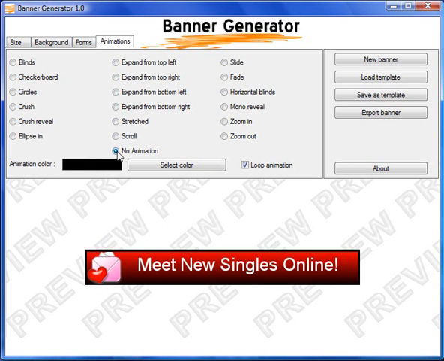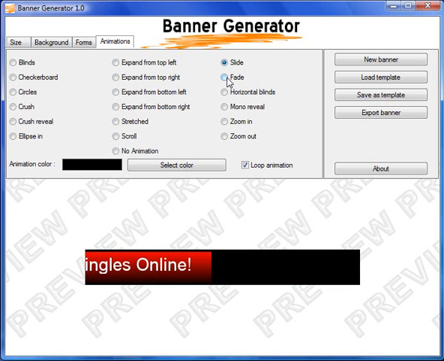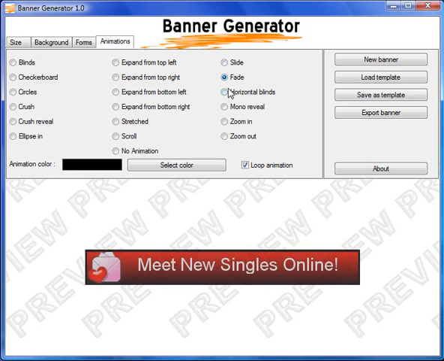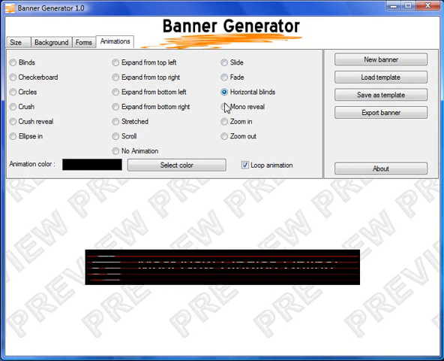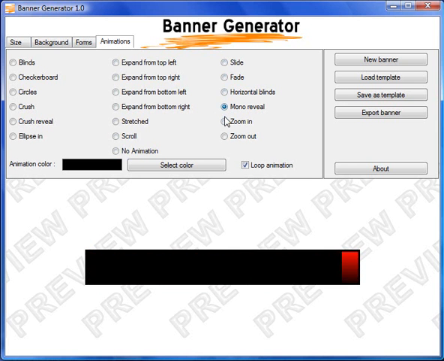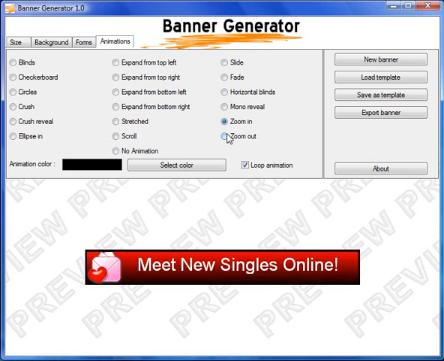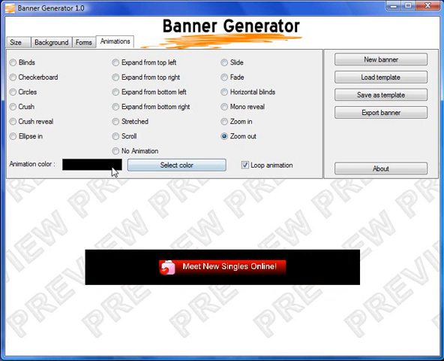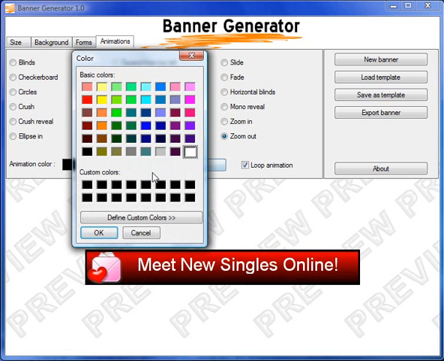This would be no animation, which would make it not do anything. The slide, the fade, the horizontal blinds, the mono reveal, the zoom in, and the zoom out. Again, you can change colors to any color you wish.